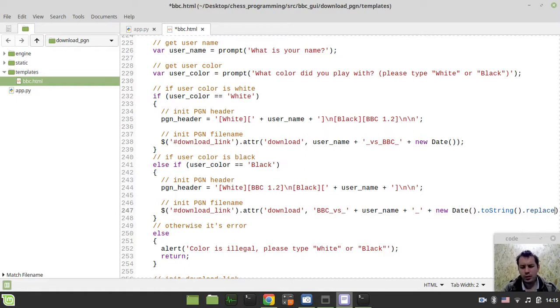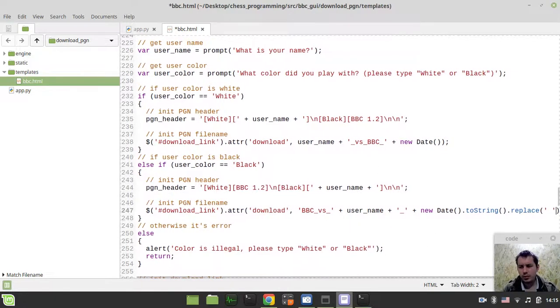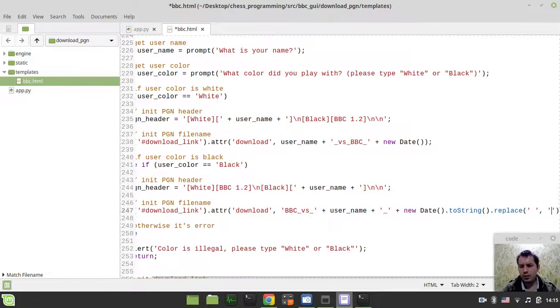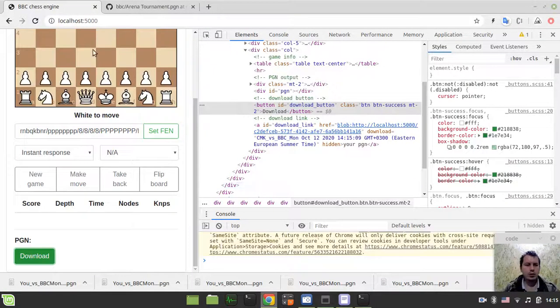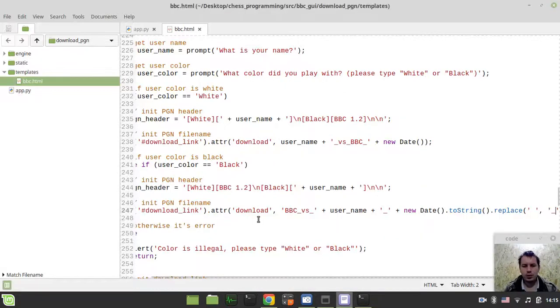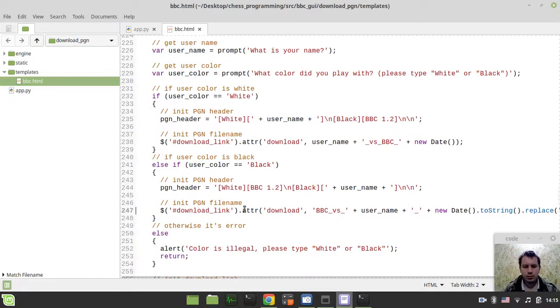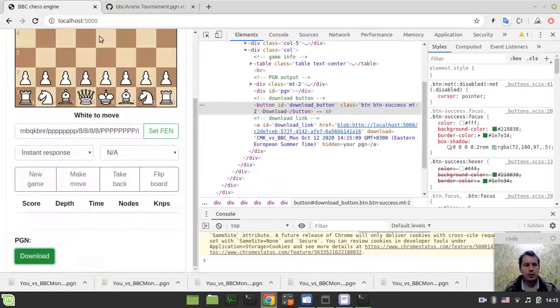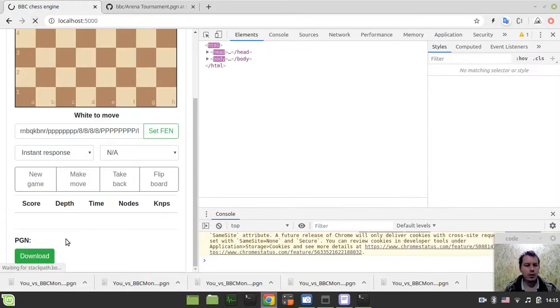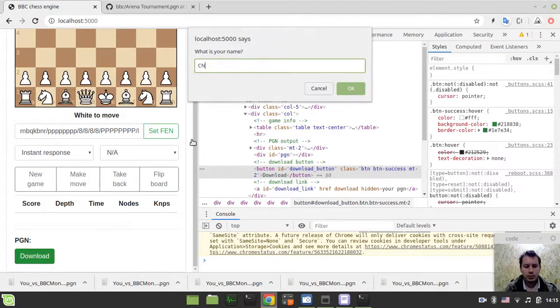And I'm not sure, guys, if this is gonna work. Replace all the spaces with underscores. Let me just quickly test this. So I'm doing this for black color. Okay, let's try again. So CMK, this time plain black.